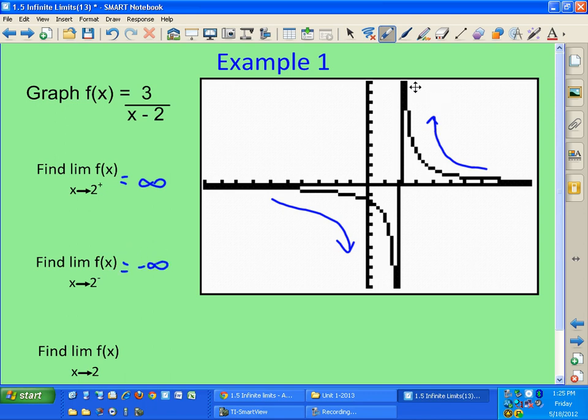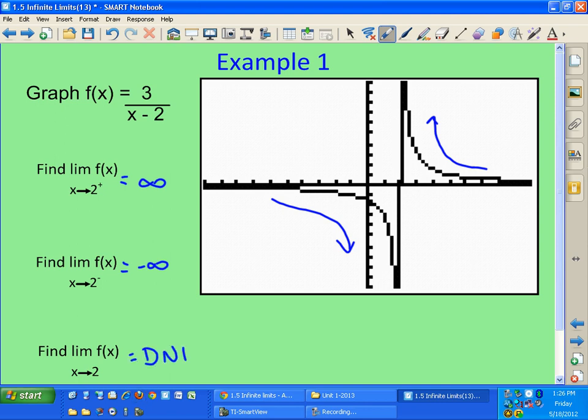And you'll notice that this vertical line right here is actually a vertical asymptote, and we'll talk about vertical asymptotes in a matter of moments. Since these two limits do not approach the same value, you would end up with it does not exist.